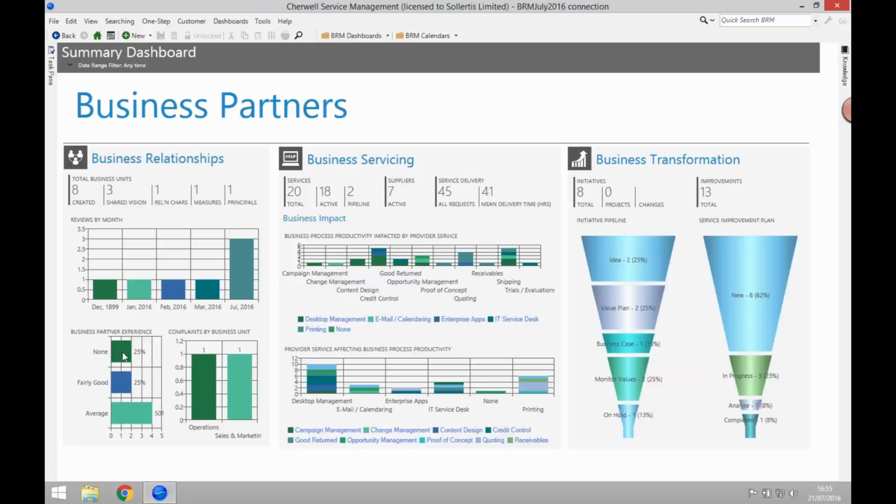I can see here the partner experience, the customer experience, if you like, of my business partners. I can see what that feels like. I can gauge that and see what the current complaints from my business partners are that I need to be aware of. This is very interesting data. I'm just going to draw your attention to some of it, not all of it, because it would take me probably till this time tomorrow to go through this entire system.